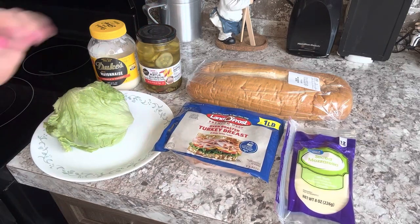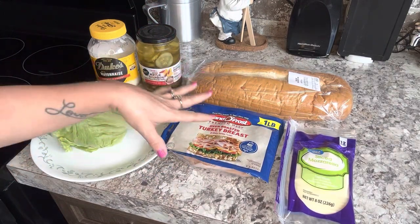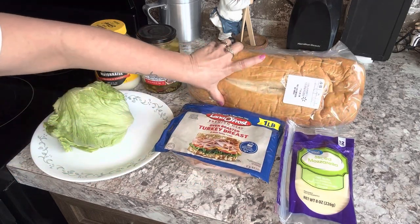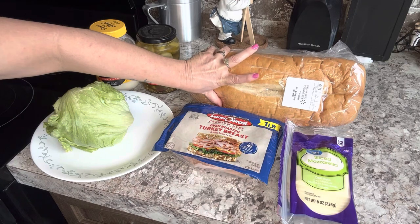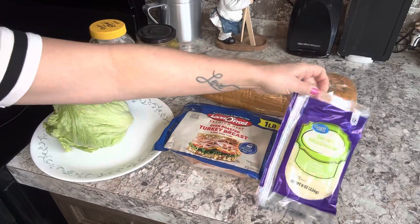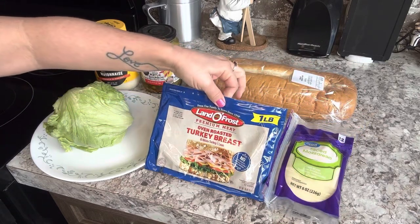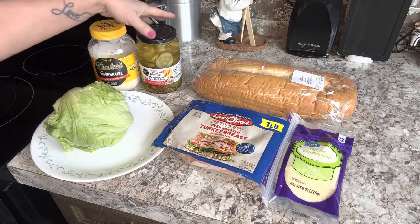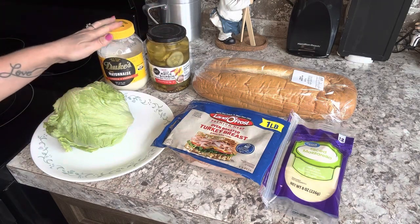Today I'm going to make some really easy subs that are very, very inexpensive. And of course, they're going to be toasted. Now, of course, you guys know that anything goes on a sub sandwich, but this is what I'm going to be using today. I'm going to be using this bread you get from Walmart, this Italian loaf, and sliced mozzarella, this Lando Frost oven roasted turkey breast, some lettuce I'm going to be shredding, some pickles, and some mayonnaise.